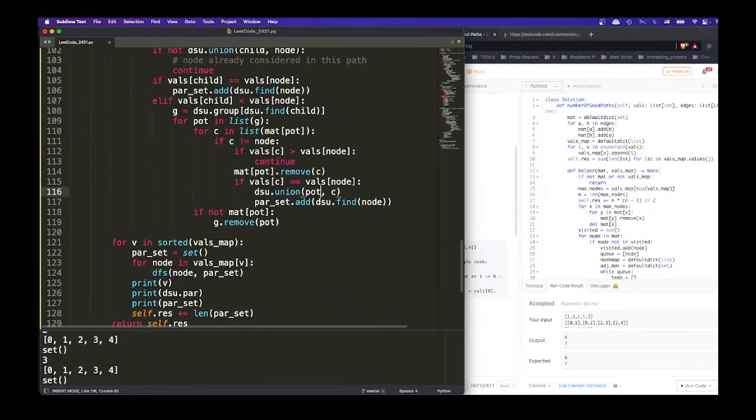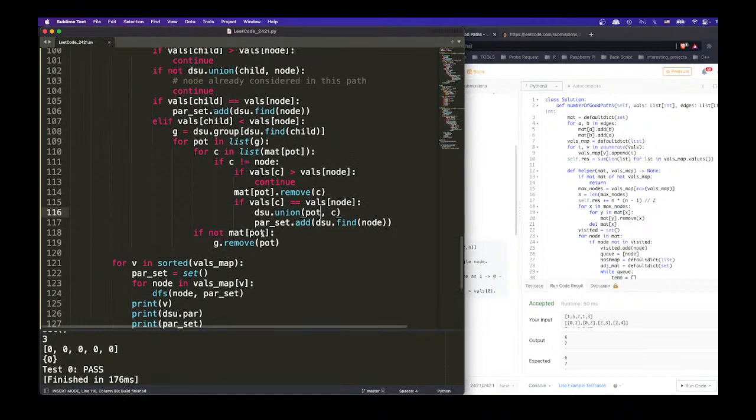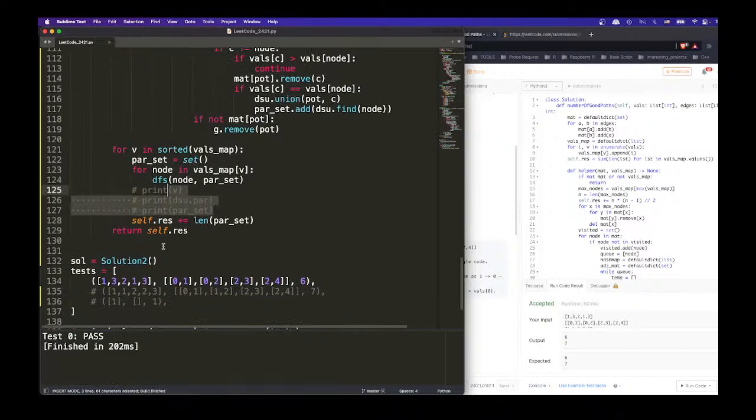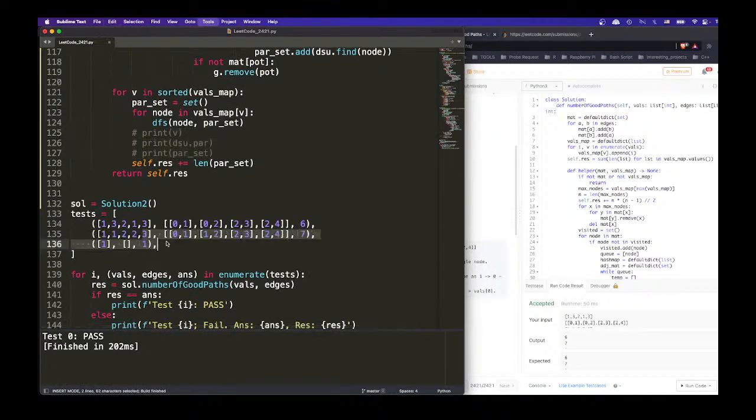Okay, so if that's the case, this one we pass. Let's try these two. Oh, they all pass.